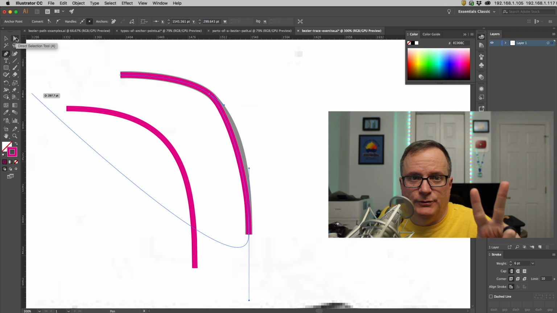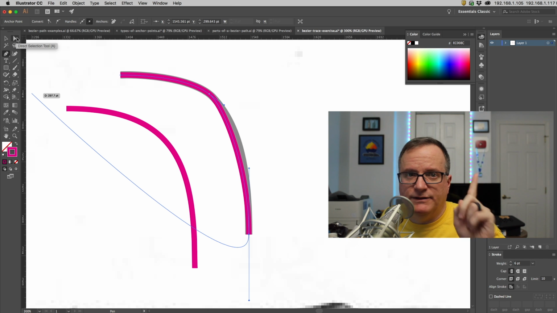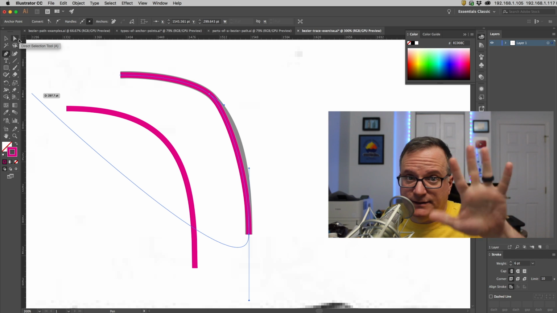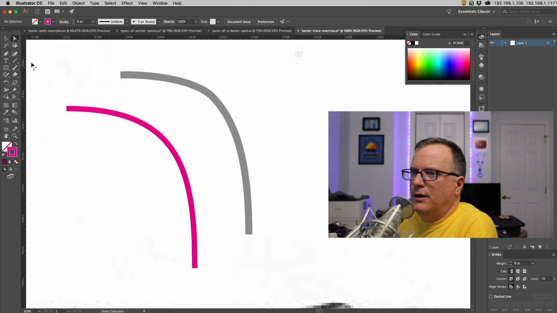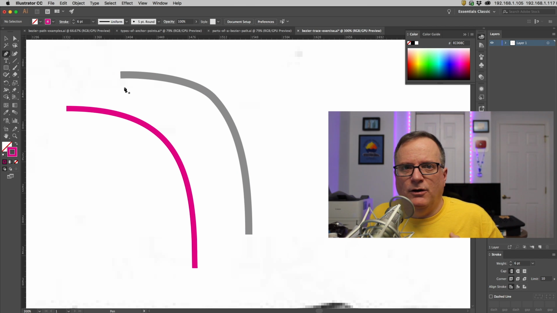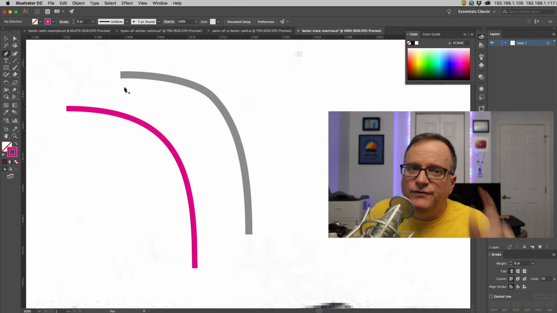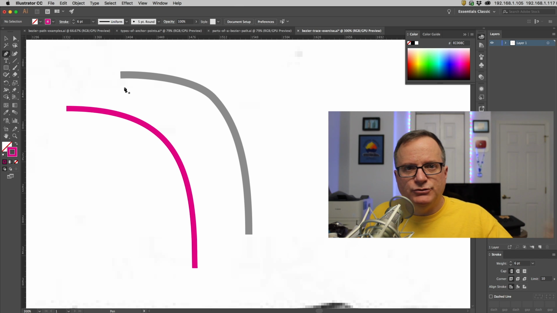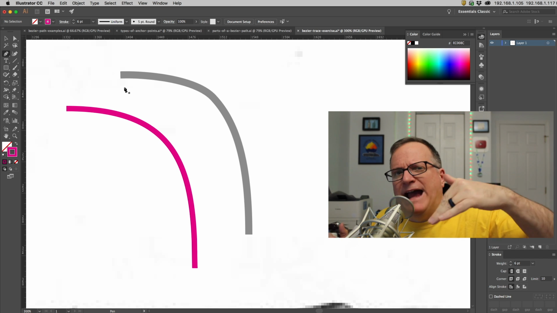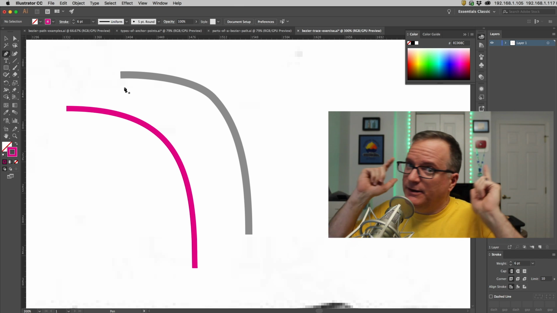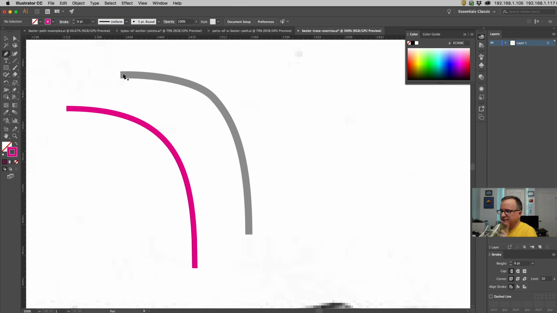Here's point number 2. Point number 2 of why this tool is frustrating. If you understand this, it'll get a lot easier. This is a concept I call drawing behind yourself. It's very unnatural. When you draw with pencil on paper, you draw your line segment. You don't go back and fix. That's a foreign concept. Not in Illustrator. You have to go back and fix, and here's why.